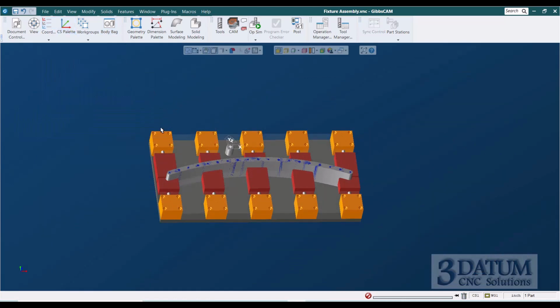The same strategy is very useful if you were using a stock body that is a faceted body from an earlier process. So say you've done op one, you've machined the first side, and you create a facet body to represent that stock for operation two.